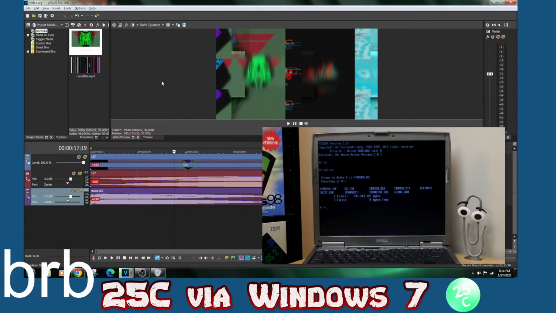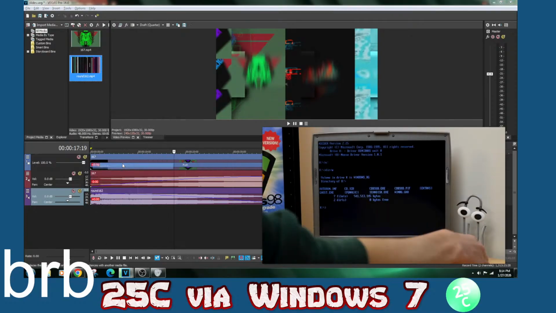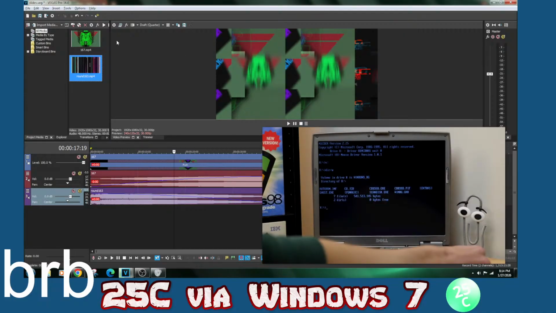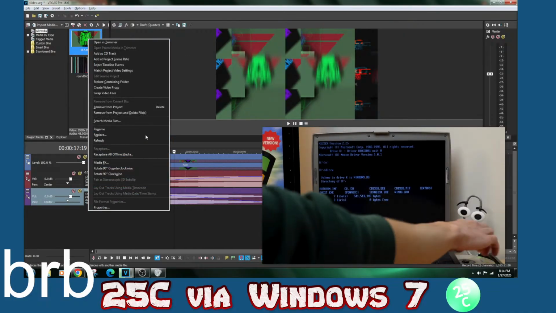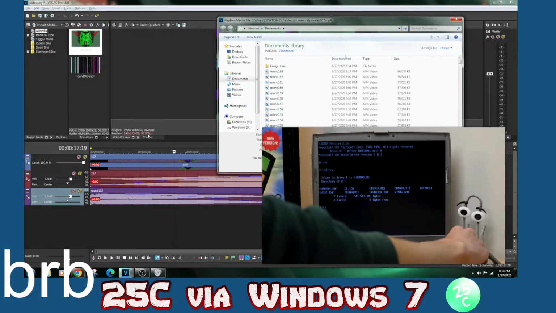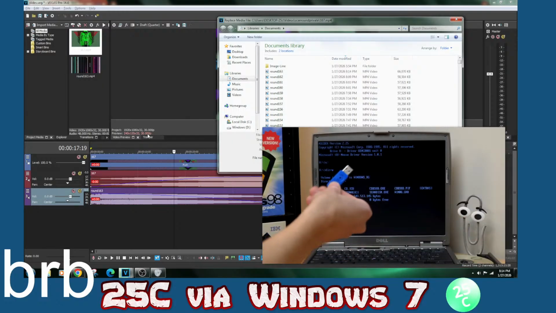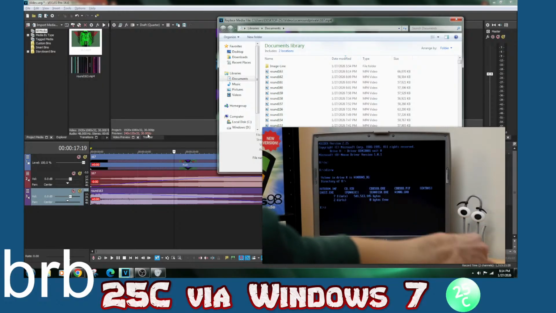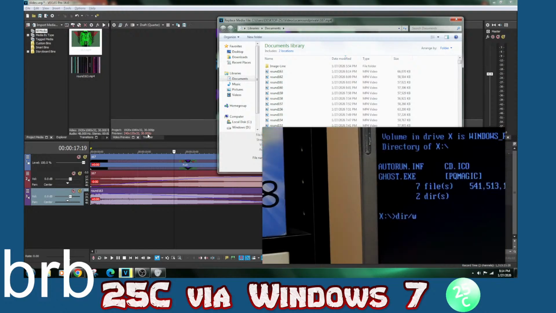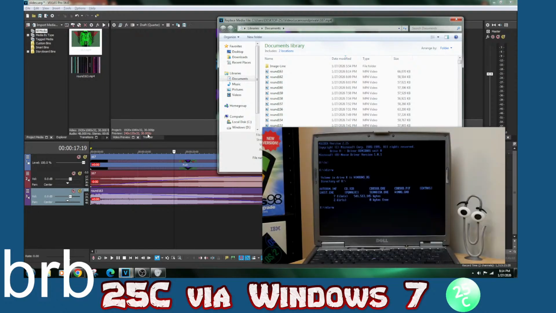Okay, new plan. I have restarted the system and booted off of the Windows RG disk, because it has the option to start up the computer with CD-ROM support. So we've done that. I'm now going to pop that out and put in the original disk, because I had the exact same driver copied over to it that's on this CD right here. So we'll do a directory listing on the X drive. It should pull up everything on here.